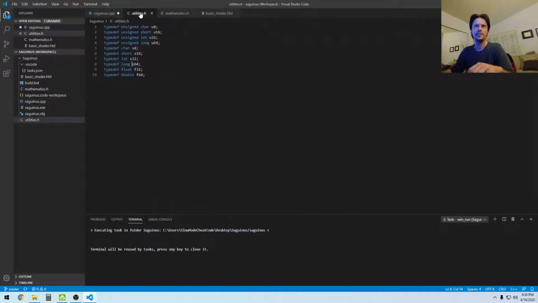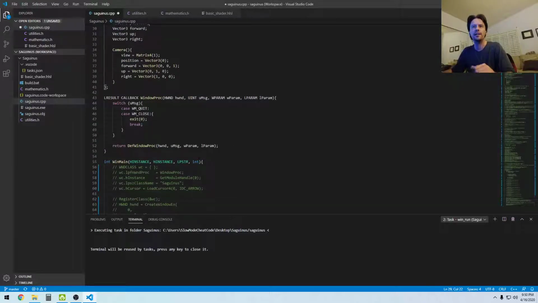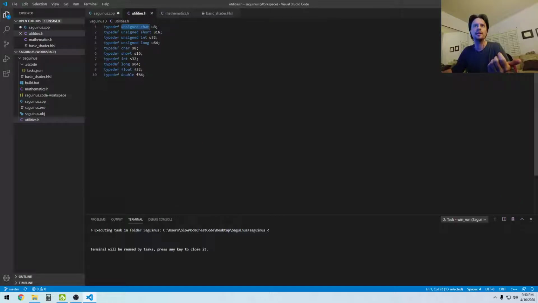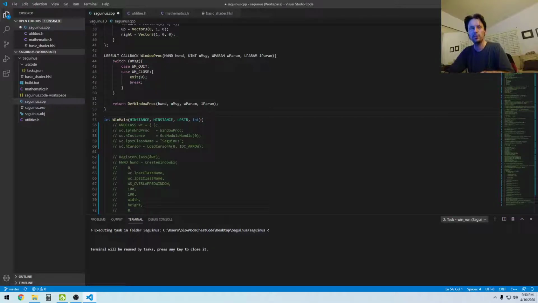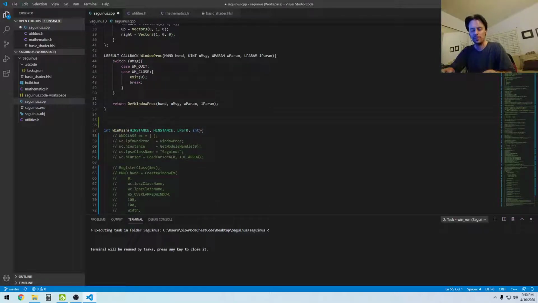So first thing I want to do is here in my utilities file, I have all these data types that I made just so that I don't have to type out this whole thing every time. But I want to do a quick check to make sure that everything is the proper size, right? So the U8 should be 8 bits, 16 should be 16 bits, a U32 should be 32 bits, and likewise a U64. I'm going to do a quick check to make sure that everything's the right size because I don't know if it is or not. So just temporarily I'm going to include stdio just so I can print some stuff.